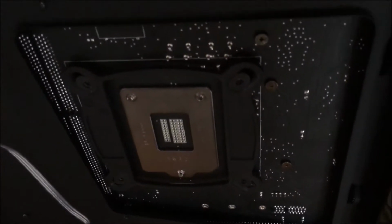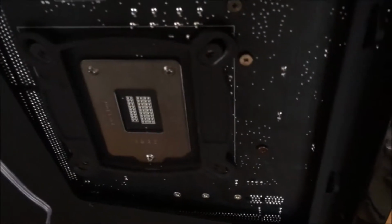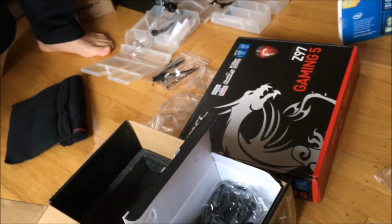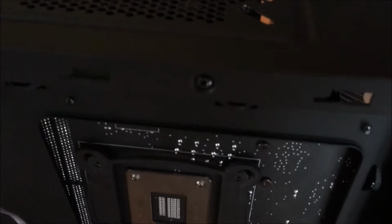Alright, so now we are going to install our H100i GTX push-pull config. Well, I think we should just have that all intake. Yeah, so like push-pull. I'll show you how it's gonna mount. This is how it's meant to mount. I already screwed in the fans because that's the boring part. Okay, screw in these NZXT fans.